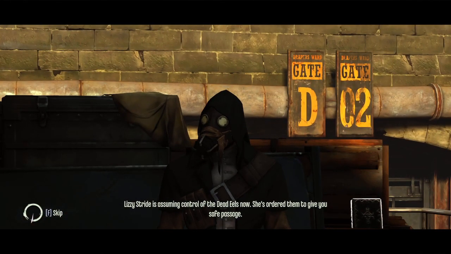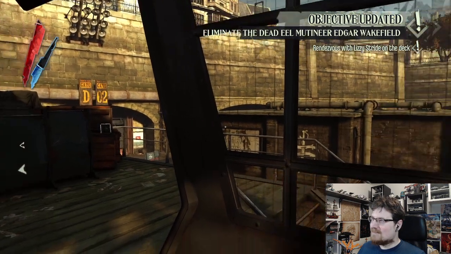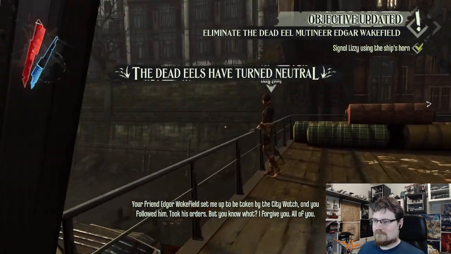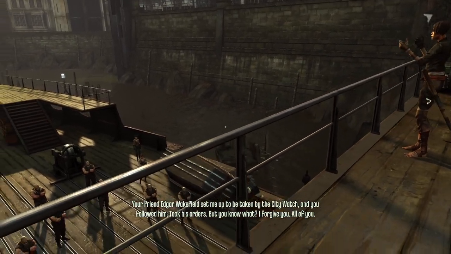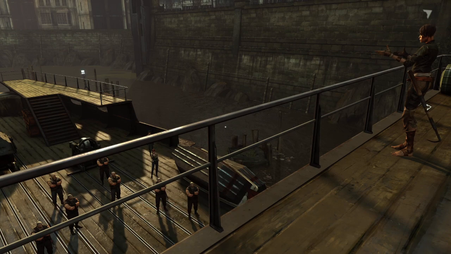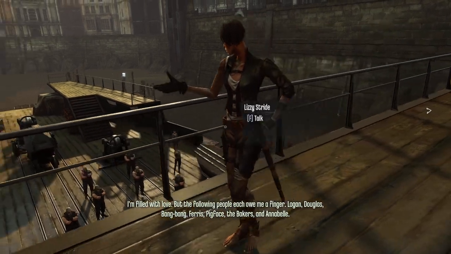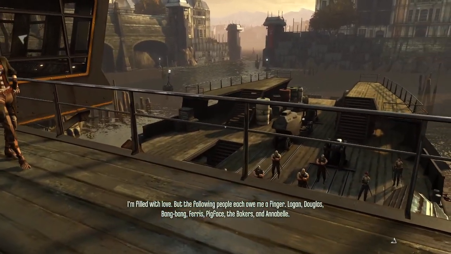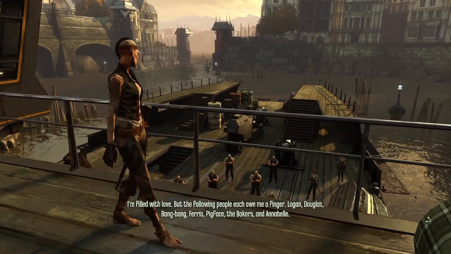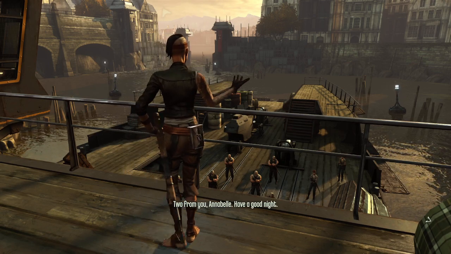Lizzie Stride is assuming control of the Dead Eels now. She's ordered them to give you safe passage. Your friend Edgar Wakefield sent me up to be taken by the City Watch, and you followed him, took his orders. But you know what? I forgive you, all of you. I'm filled with love. But the following people each owe me a finger. Logan, Douglas, Bang Bang, Ferris, Pigface, the Bakers, and Annabelle. Two from you, Annabelle. Have a good night.